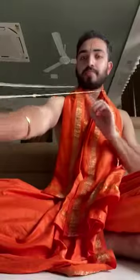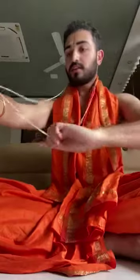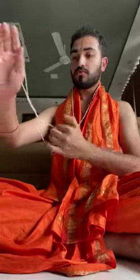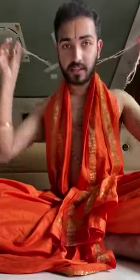Round. See, first you have to make it round. Then you have to hold it like this. Three. Then two times you will have to make it round. Wear it. Automatically, see, it's removed. Done.